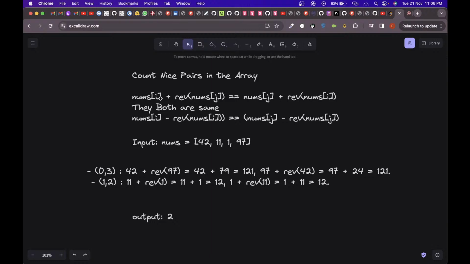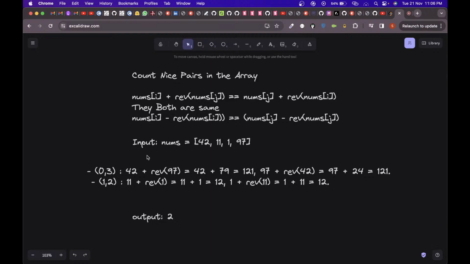Nice pairs are defined as: if the number at ith position plus reverse of the number at jth position is equal to the number at jth position plus reverse of the number at ith position, which can also be calculated as nums[i] minus reverse of nums[i] is equal to nums[j] minus reverse of nums[j].